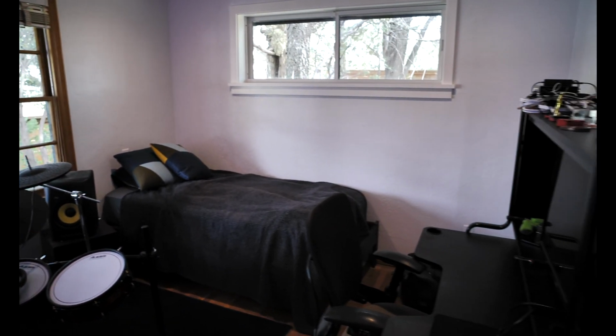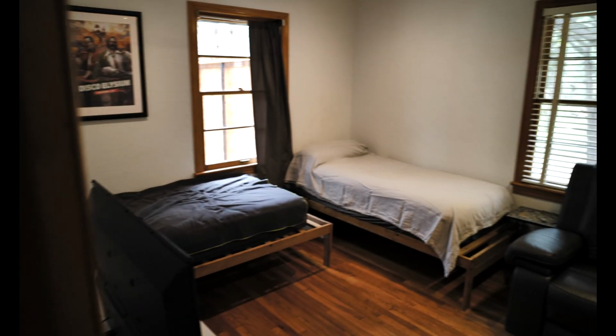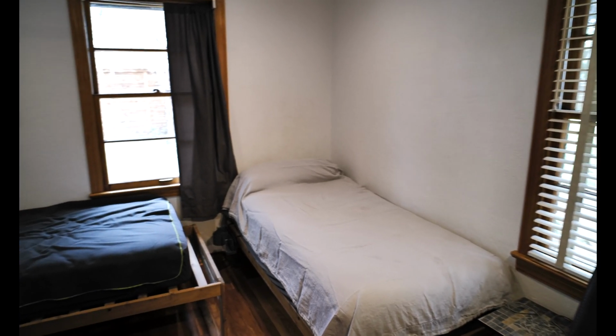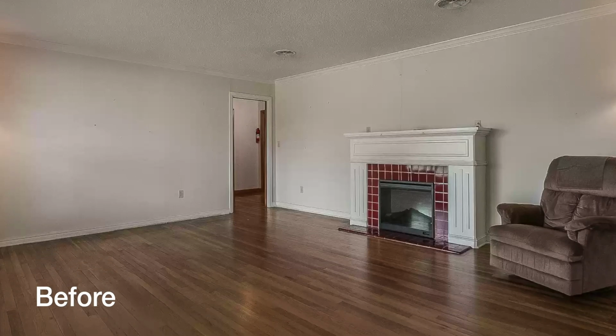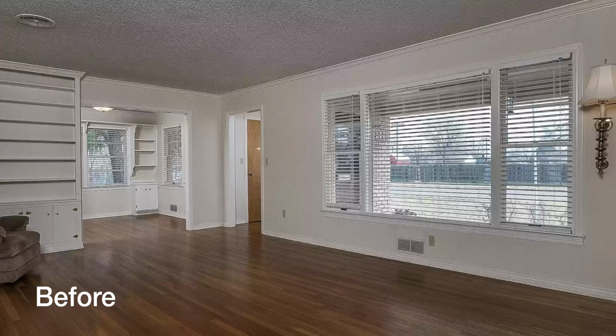How do we make sure that we stay true to the spirit of homes in this era, and that we don't make it feel like we grafted a new addition or some spaceship kind of house onto an old house? Because there were a lot of parts of the house that we really liked, the living room, the office space. As we made these other changes, we didn't want to again make it feel like there were two homes.